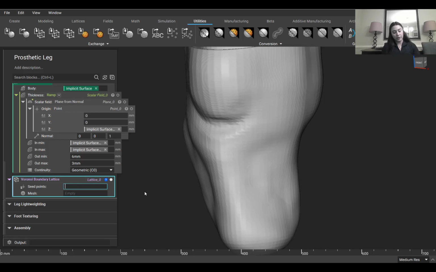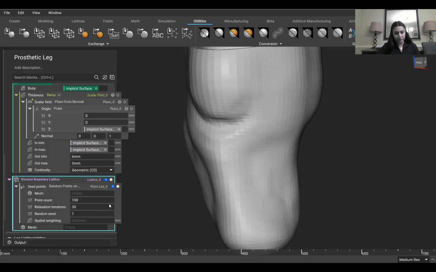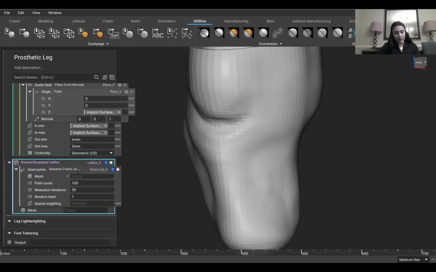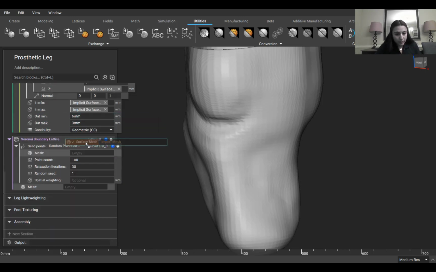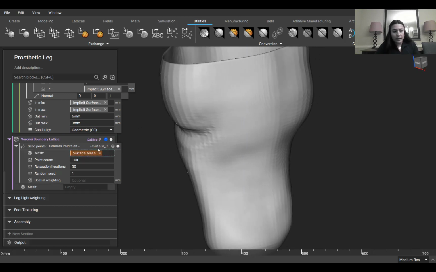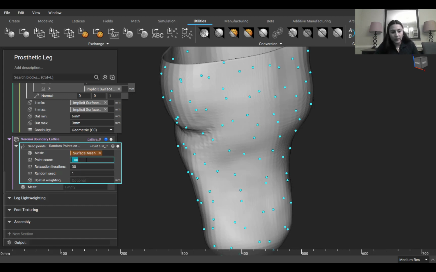Under seed points, I'm going to use a new block called random points on mesh. And for my mesh input, I'll use our surface mesh that we imported at the beginning of our geometry section. And you can modify point count, relaxation, and spatial weighting.